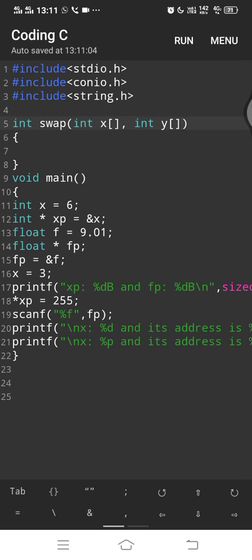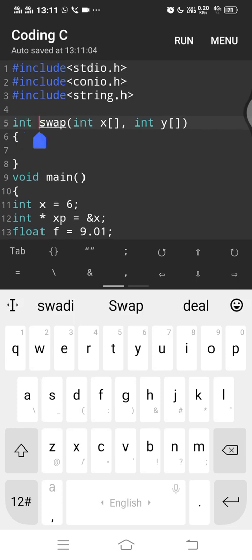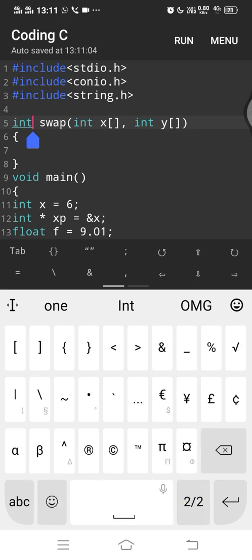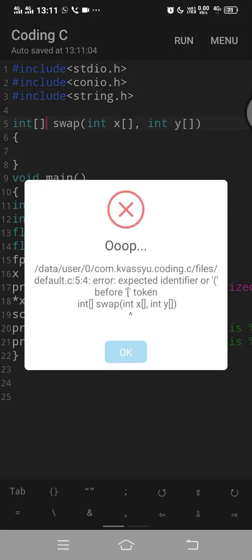I can have a structured array, a two-dimensional array, which is basically an array of arrays, a union array, whatever. All of this is done. But if I try to return from it any particular array, once again the size is unknown. Wrong. So it cannot return an array, as you can see.